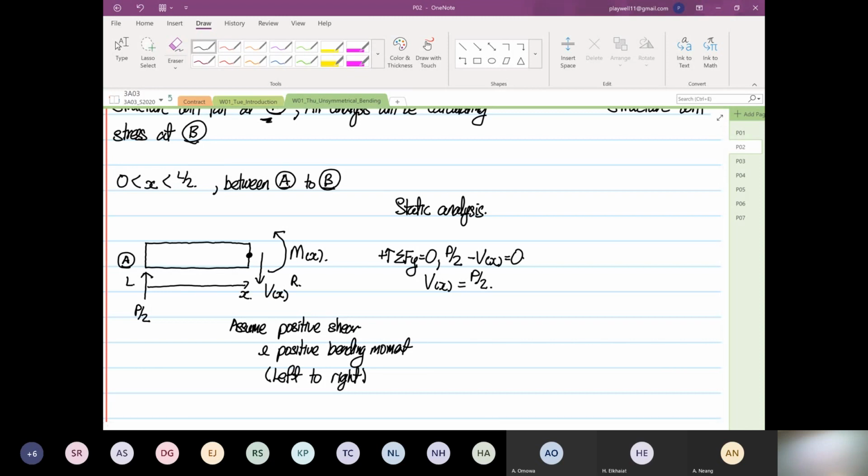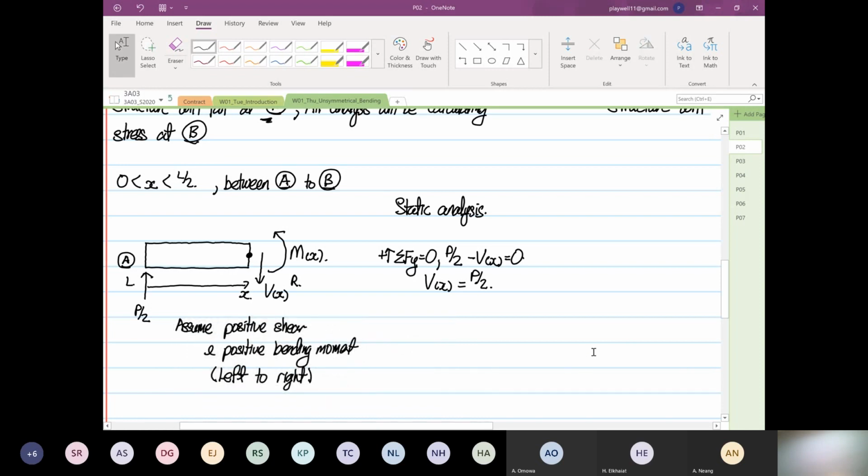It's a constant. Okay. So if we were to draw our bending moment diagram now, sorry, our bending moment equation, now we're going to do summation about moment in the z direction anywhere at point x is equal to 0. So where we are taking our moment now is at this red dot I'm drawing now. Can you see where the red dot is? Okay, that's where we are taking our moment.